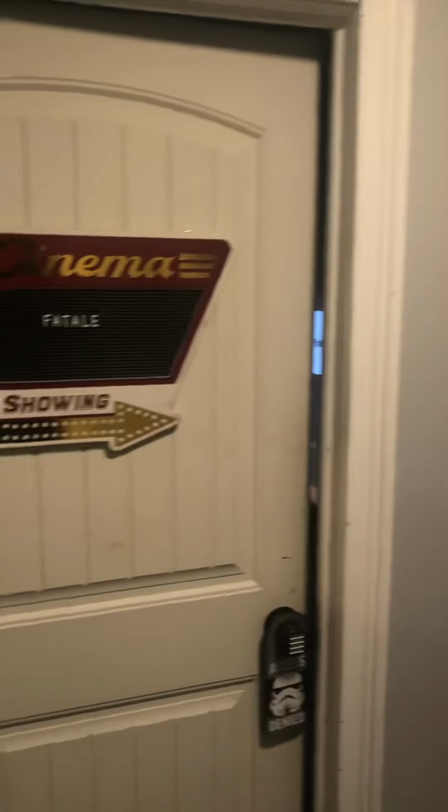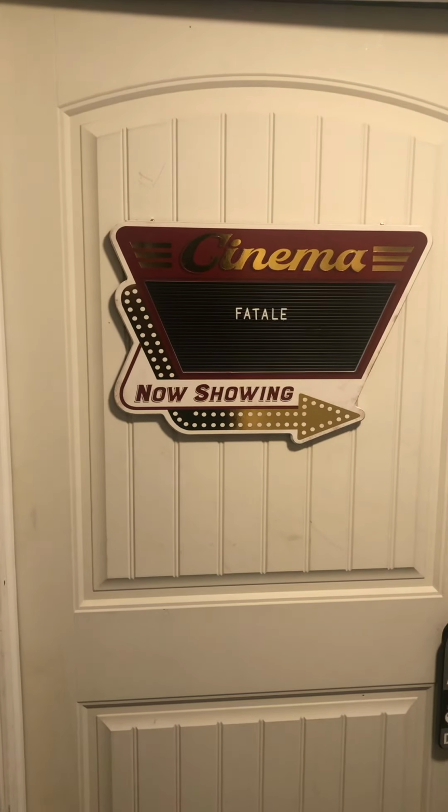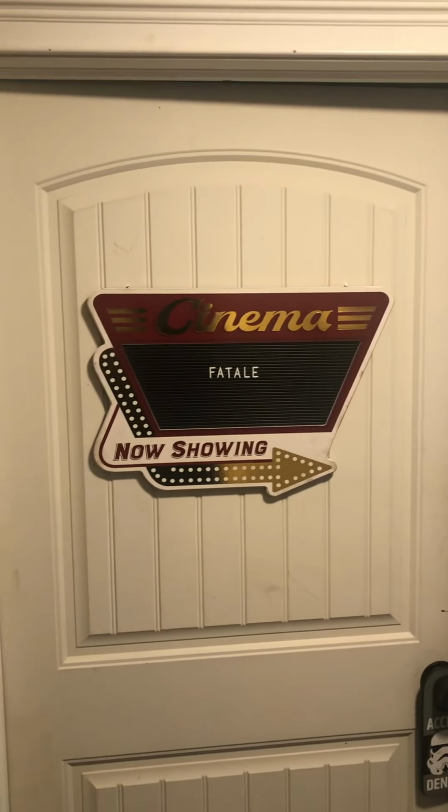But this door is going to get covered with a nice, I'll keep that a secret. I'll show you a little later what I'm working on. So those grooves in there are gonna be covered. The whole door panel is gonna be covered and nicely painted.